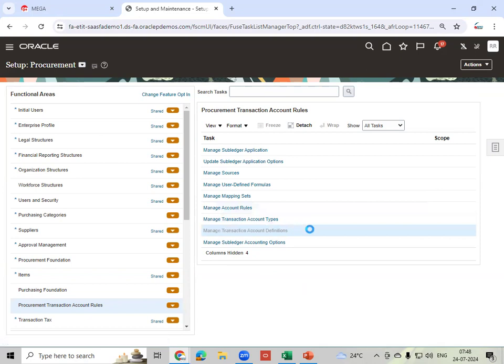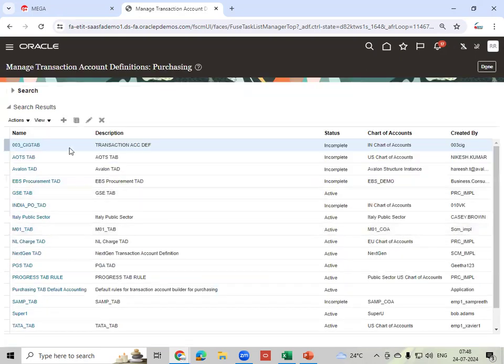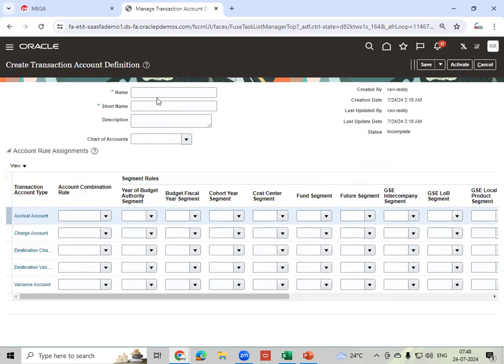Manage transaction account definitions. TM underscore tag. TM tag. Chart of accounts.